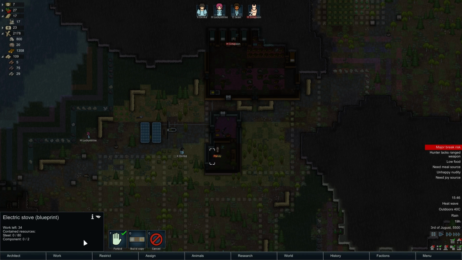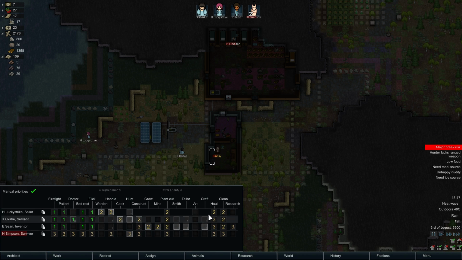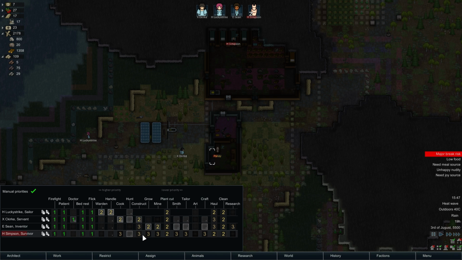And now, why is nobody building that electric stove? All these guys that are set to haul, they have construction set to be higher than hauling. I never did prioritize Simpson. He should be similar to Lucky Strike. He's not going to do that, nor that. Isn't he a grower? No? Boy. What a sad, sad lot of pawns that we have, huh?